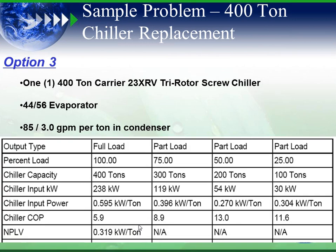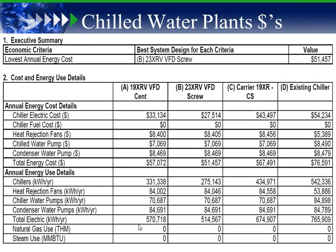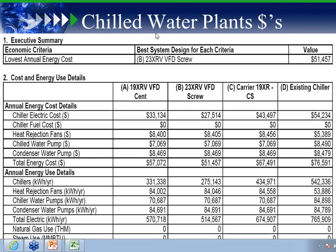Then we look at a high-efficiency tri-rotor screw, which again is a different presentation topic. It's our high-efficiency tri-rotor variable speed screw chiller, at 0.595 full load and 0.319 part load. When we do the quick energy analysis and show the four different systems, it costs $76,000 a year to run the old existing machine, whereas a new 23XRV will cost around $51,000 per year. So the obvious winner here is a high-efficiency screw chiller.